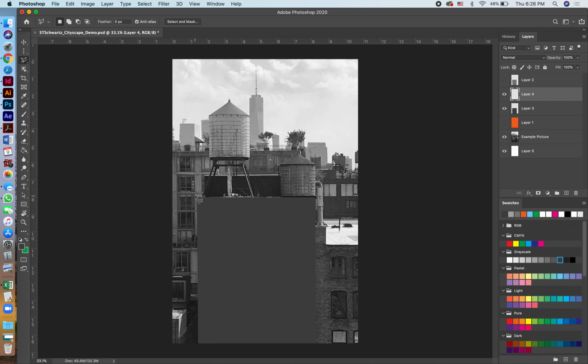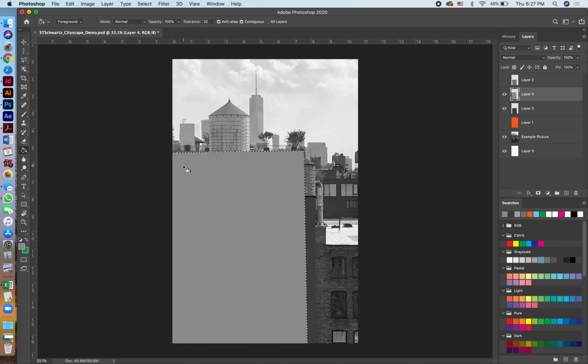I just deselected using Command D. This building continues in space even though this building is in front of it, hiding it. So what you want to do is you can trace this whole building the way that it is. Not the way that you see it, but the way that you imagine it to be. And it's a little bit lighter, so I'm going to pick a lighter gray. Let's pick this one. Now I'm going to hit G, and I'm going to fill it in.